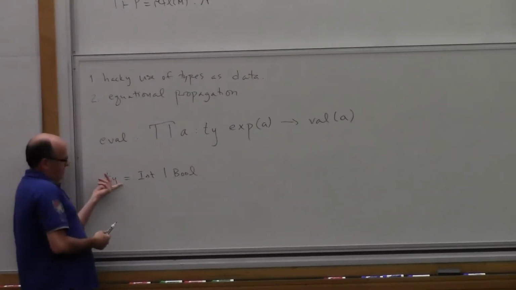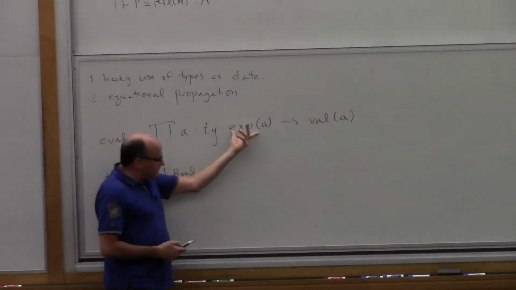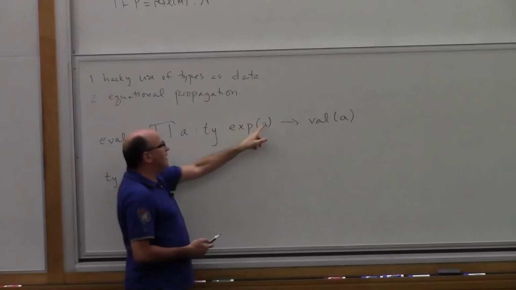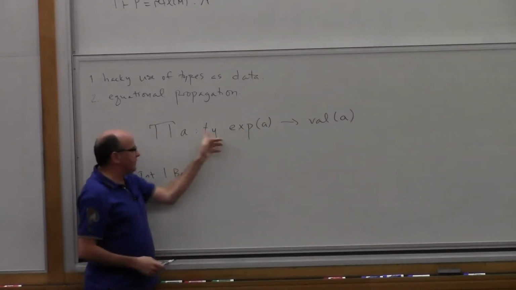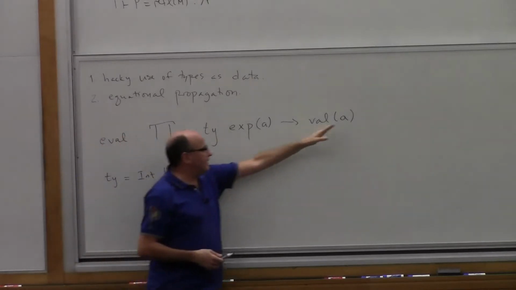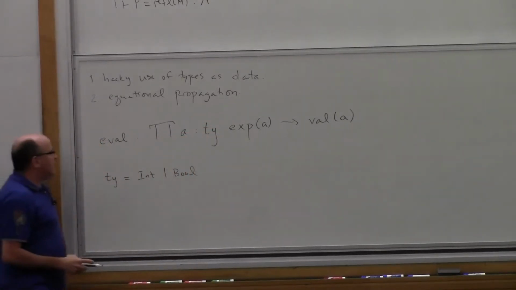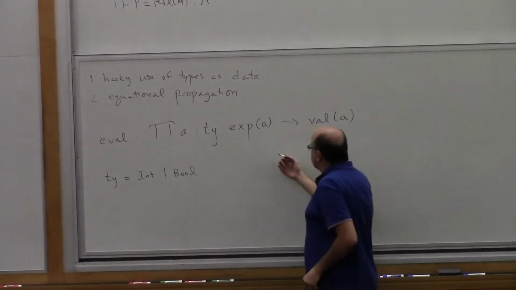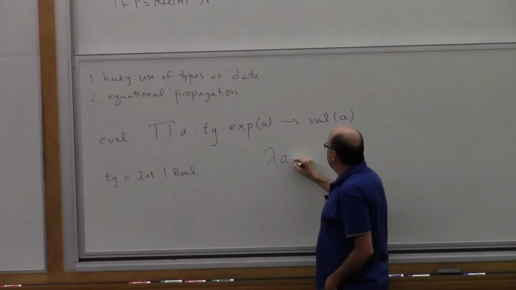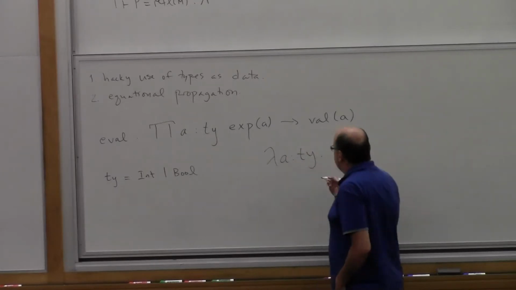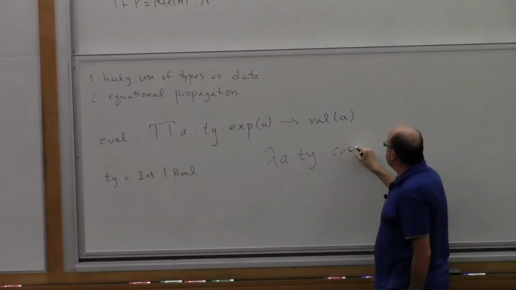So what you want is an inductive type, which is the types of the language you're analyzing. And the expressions are an inductive type, which are the ones of type A, not the type of the programming language, but the type of the language you're analyzing, and you want a value of that type. So this is the thing that you want. When you write eval, what is it going to look like? You take in A as a type, and this is what goes on with GADTs. And you're going to do a case analysis.